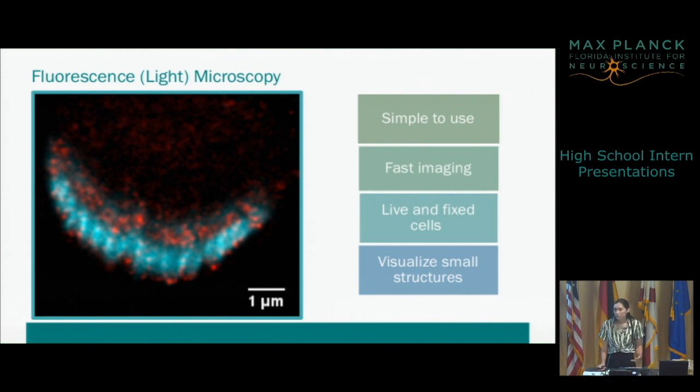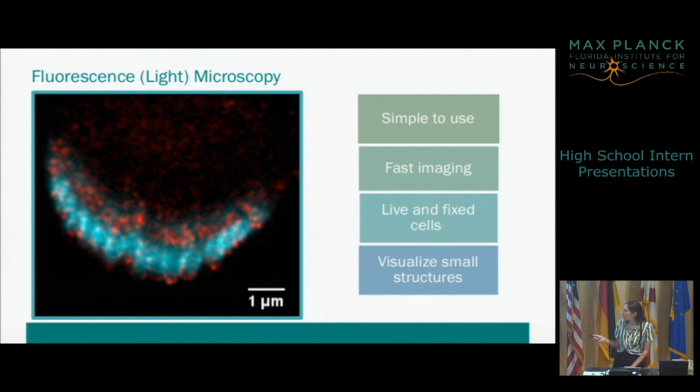Now, compared to electron microscopy, where technical skills and background in electron microscopy are required before you can attain that data, and the process also takes some time, here in light microscopy, we can get our images in minutes, if not seconds. Now, we use fixed cells, but we can also use live cells. For example, we can have a neuron under our microscope, treat it with a drug, and then over time, during our experiment, begin to look at the structural changes that occur.